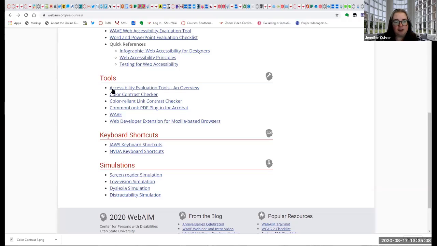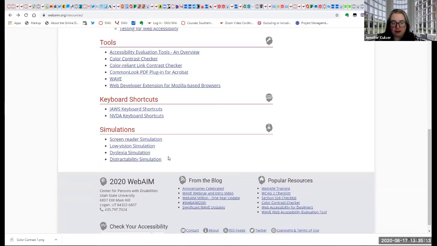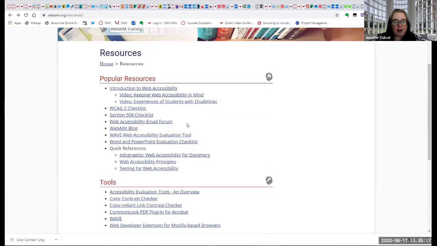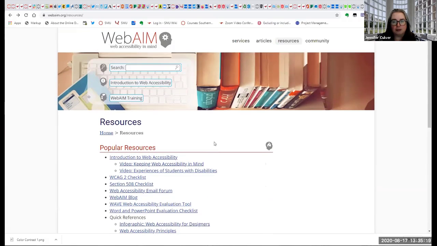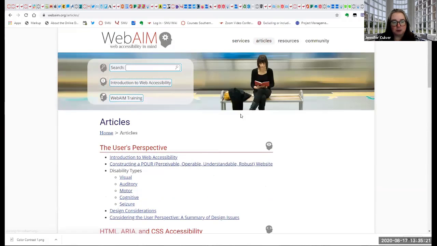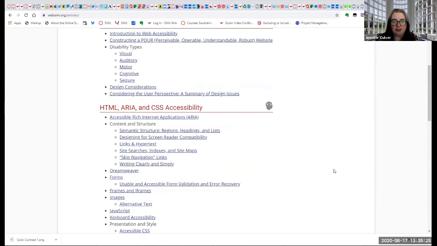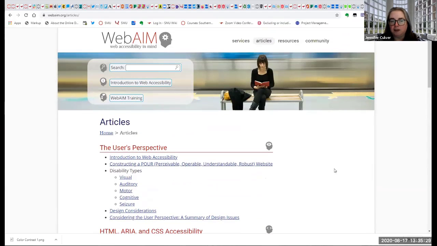And so a lot of these places will help you build something that's accessible as you go. They have all sorts of articles as well. They've done some great presentations on the guidelines and the standards and what they mean and why they are important. WebAIM is really kind of like the main place that I go to for accessibility help if I need help with something.